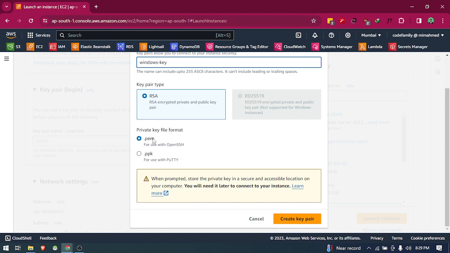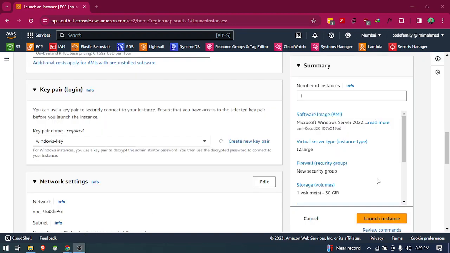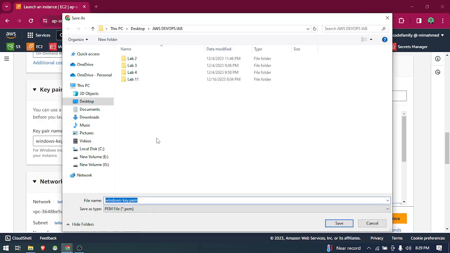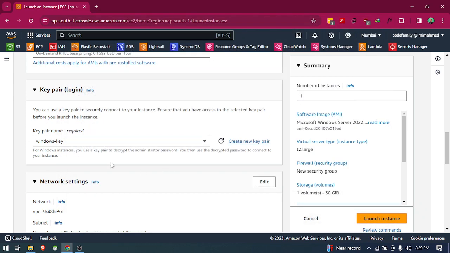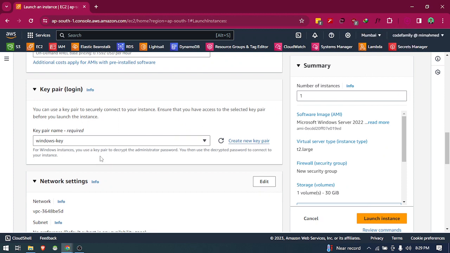Then I choose .pem file format, then create key pair. Now for the first time you have to download the key pair and save it in a secure place. The second time you can download the key file again.